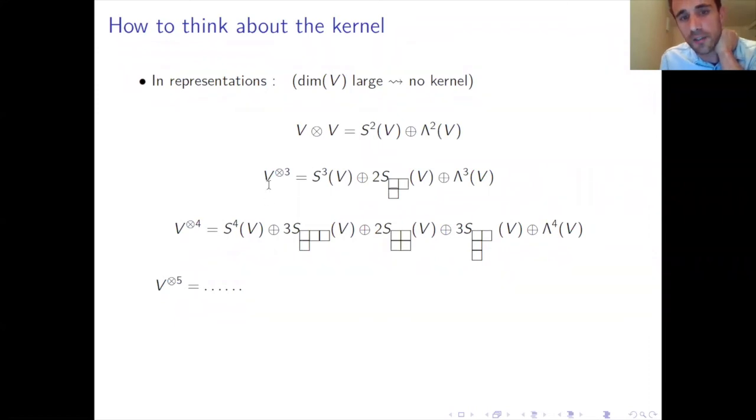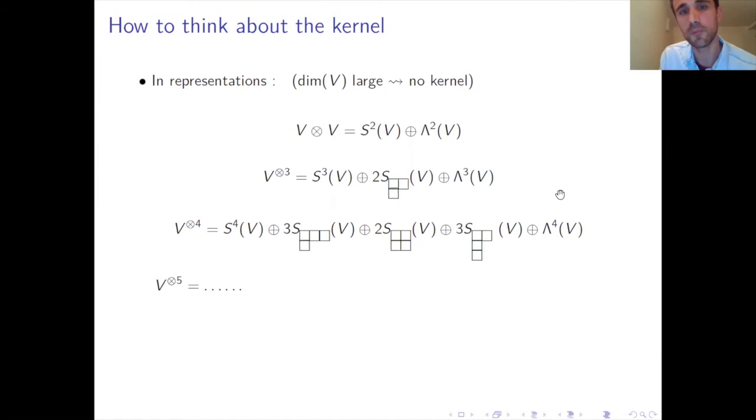And then if we do V times V times V, it's a bit of the same story. We have the symmetric part, the anti-symmetric part, and we also have a summand of mixed symmetry, which is represented by a Young diagram like this. And there is a multiplicity too. Okay, so this is really decomposition of a tensor space into irreducible components, very well known. And it goes on like this, and you see multiplicity appearing and more different representations.